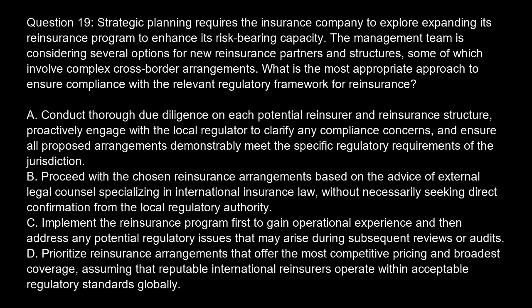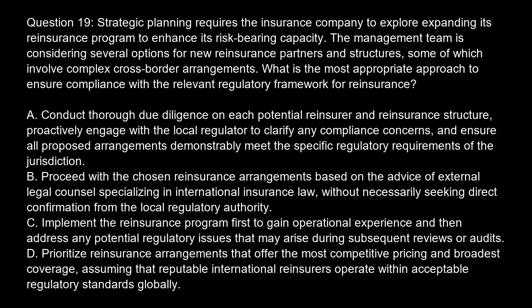Question 19. Strategic planning requires the insurance company to explore expanding its reinsurance program to enhance its risk-bearing capacity. The management team is considering several options for new reinsurance partners and structures, some of which involve complex cross-border arrangements. What is the most appropriate approach to ensure compliance with the relevant regulatory framework for reinsurance?